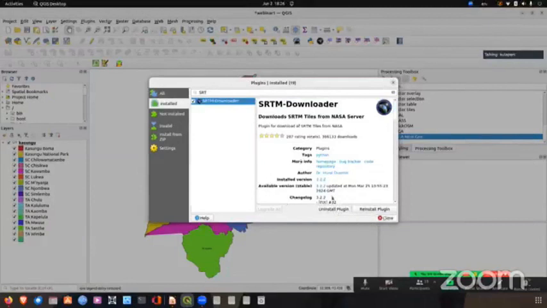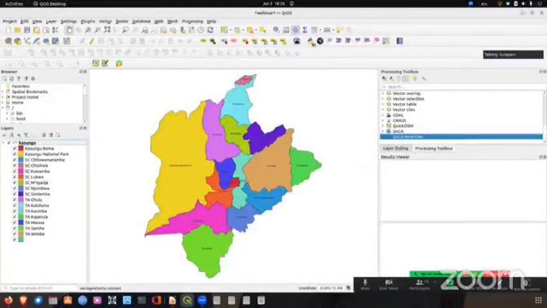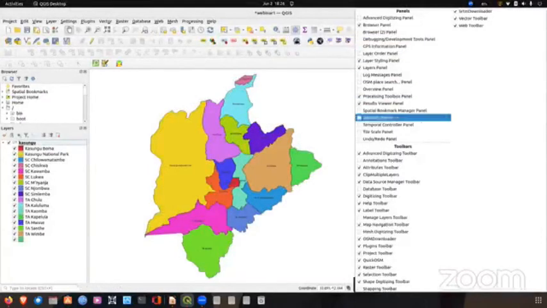Once you install the plugin, it is going to come right here on your toolbars. Or you can right click, then, actually, where is it? Here it is. So you can even click it on the panels. You can click that one so that it should come up easily on your computer. Is that okay?